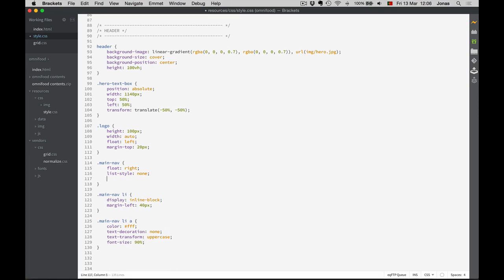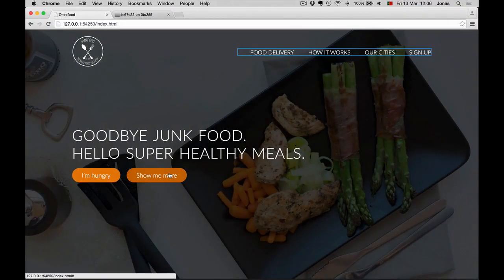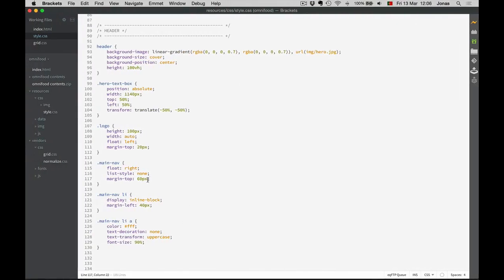So the main nav should have a margin top of, I don't know, 60 pixels probably. And yeah, this looks pretty great, right? It's maybe a little bit too much. I will say 55 pixels. It doesn't really matter, you know.